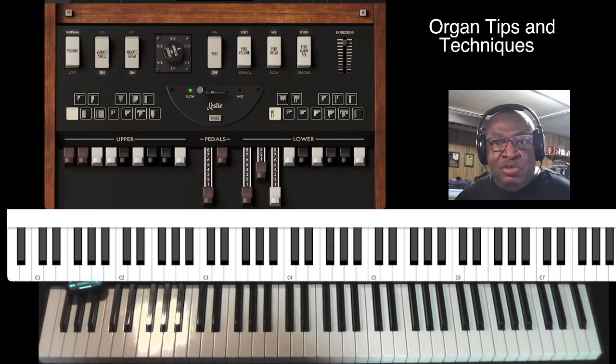Now you want to be able to get the sounds out of the organ. If you're like most musicians, they hide their drawbar settings. So if you come into your own as the musician, you will come to a blank slate like what you see right now. Let me just move these out of the way.